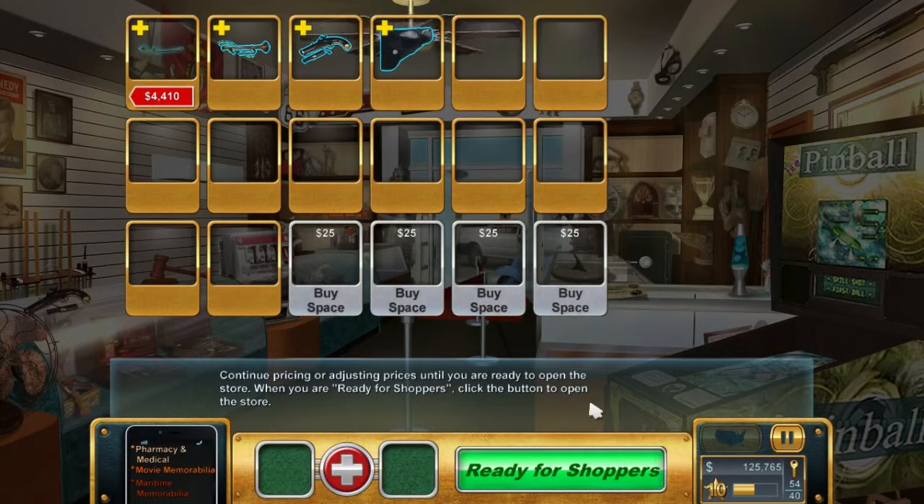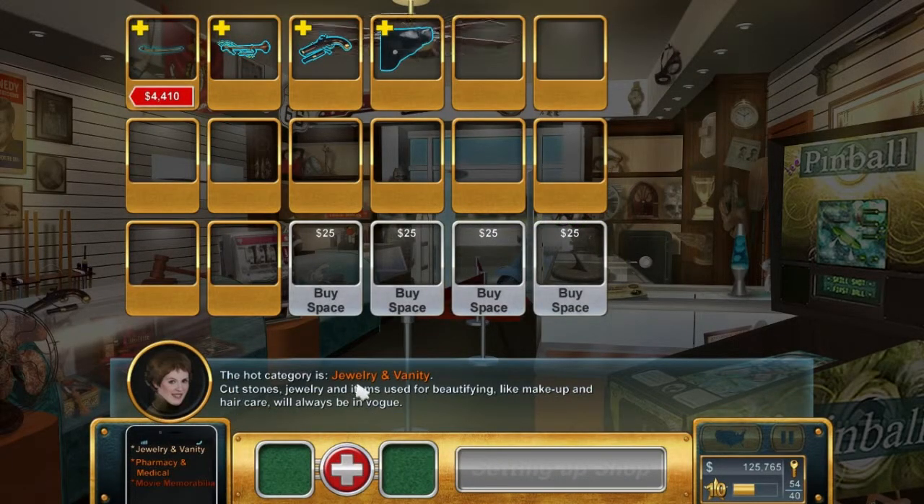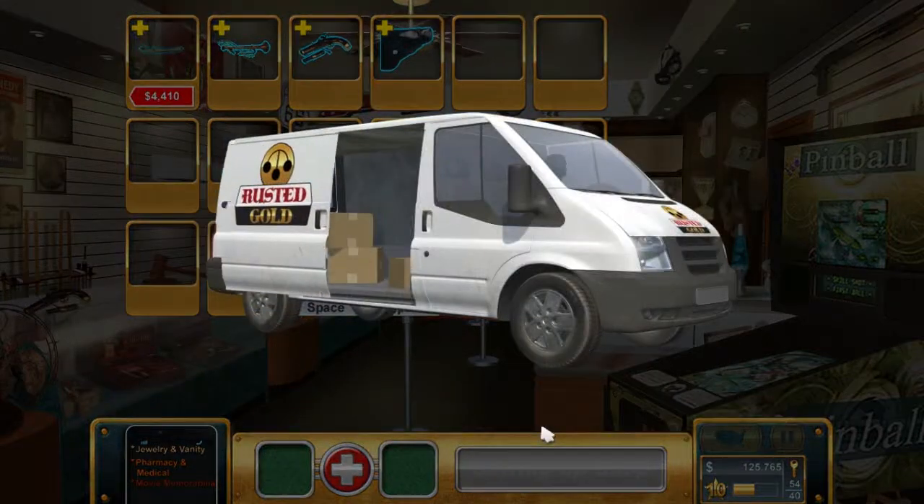Absolutely fantastic work. We only got two days done - that second one was quite a long day. It was a pretty hard category but we made it through. I was wrong about the keys by the way - there's not 12 left, 54 is how many we've collected, and 40 was the target to open the bonus game, so I don't know exactly how many keys are left. That's it for this episode. We'll close the shop - we made only two and a half grand that day, which is not great but we're still quite far ahead. 11 days left. Next category is jewellery and vanity - now that we've got that old lady's place open, that's going to be a piece of piss. I'll see you then, bye bye!